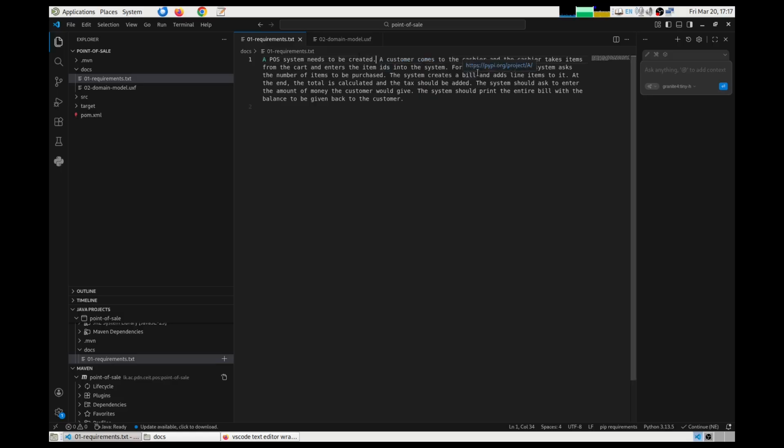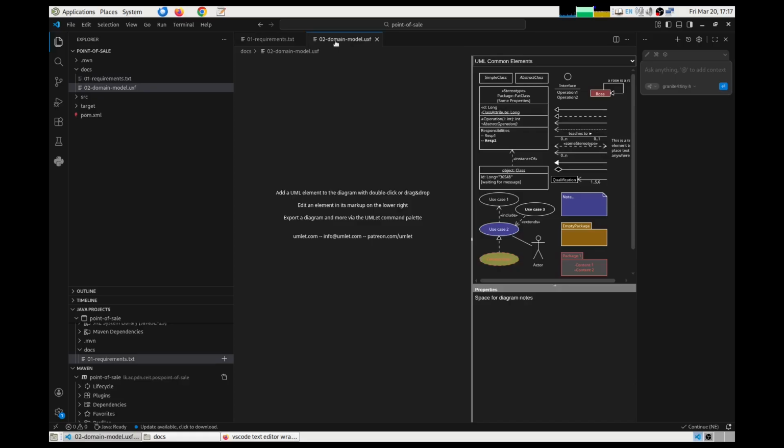But here, a cashier is going to use the point of sale system. So just to understand the real world domain well, let me go about adding that as well, the point of sale system.